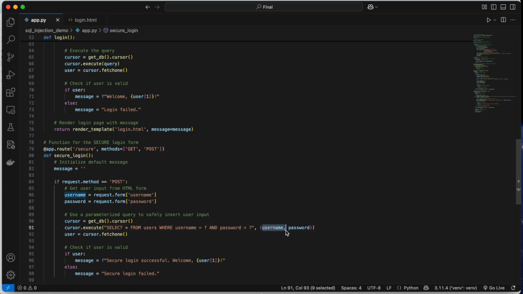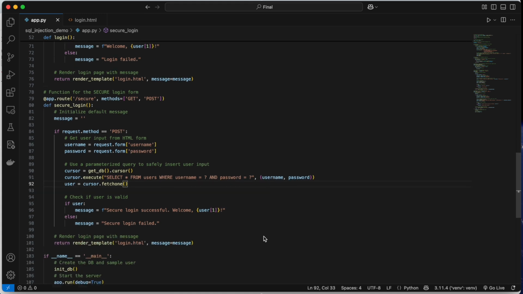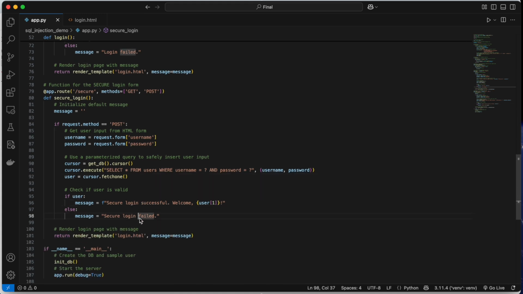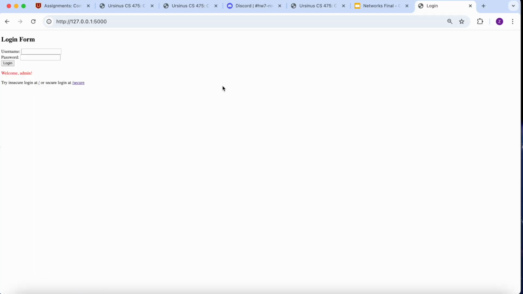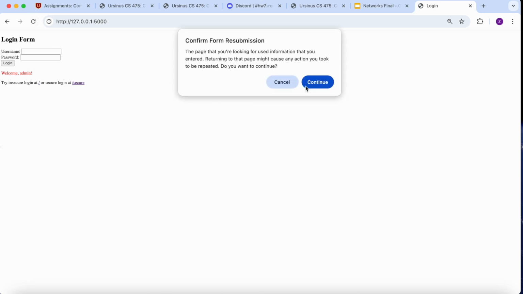And our two question marks are username and password. And again, we check if the user is valid. And then we have our main function here, which just initializes our DB, and then we run our servers. So if we come over to here, this is the insecure login.